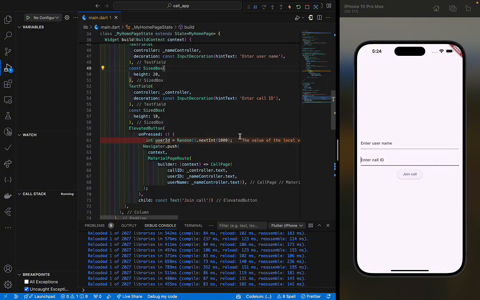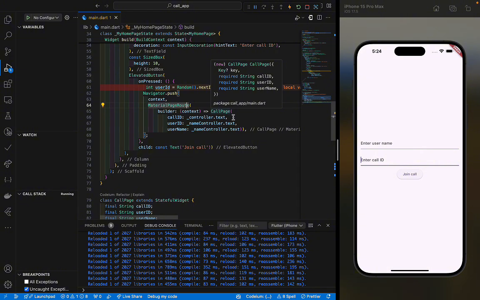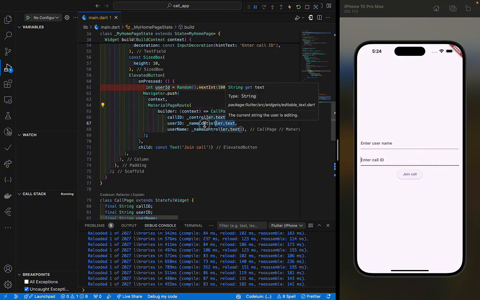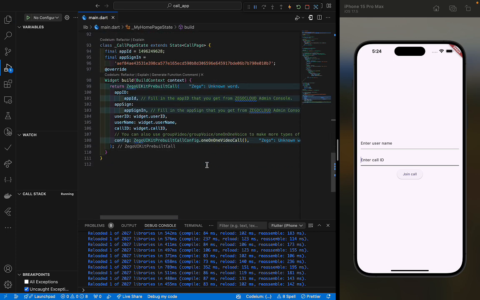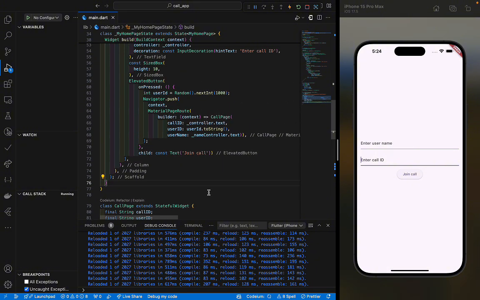So this is what we need to add. So here we have our user ID. We are going to pass the user ID to this, so call it userID.toString, and that's it.